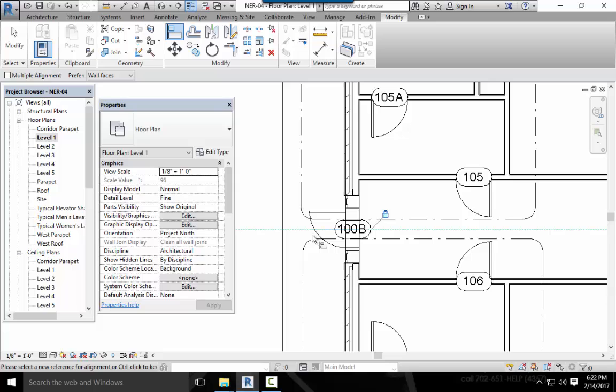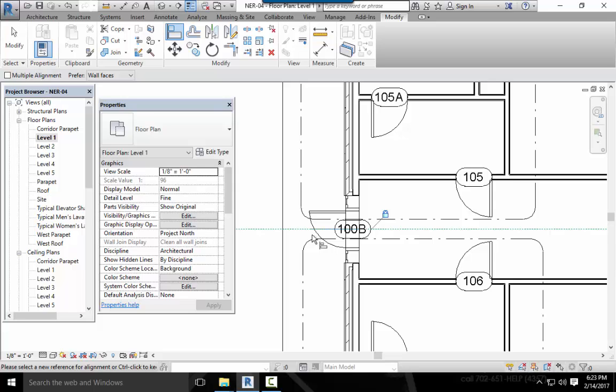All right, the next thing we're going to explore is the split element command, which again is something we've used before, so you should be somewhat familiar with it. The split element command is the equivalent of the break command in AutoCAD. You can use the split element command on walls and when you edit elements in sketch mode. The objective of this procedure is to cut a notch out of the wall by using the edit profile function.